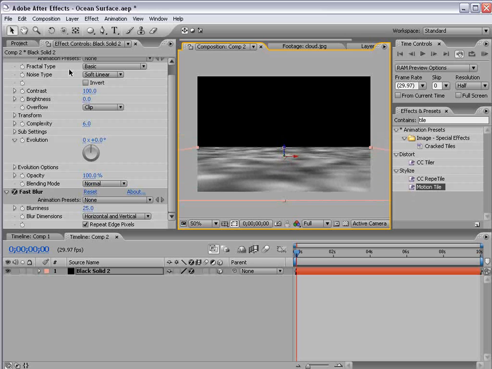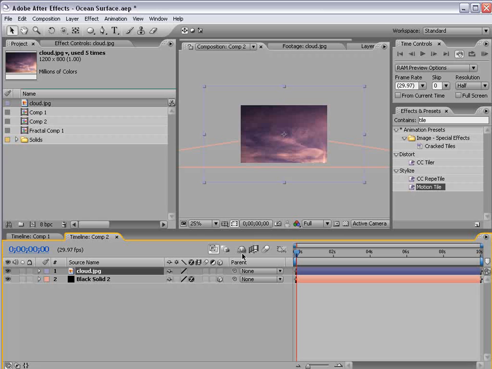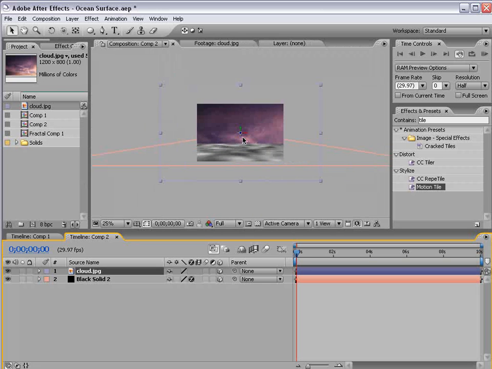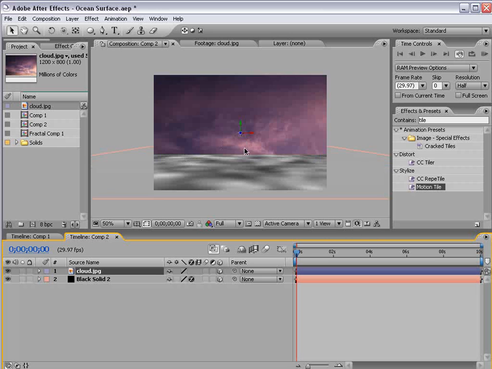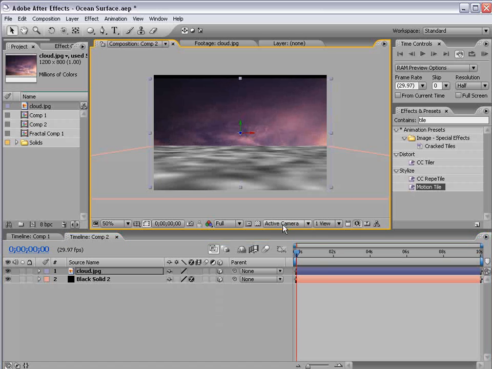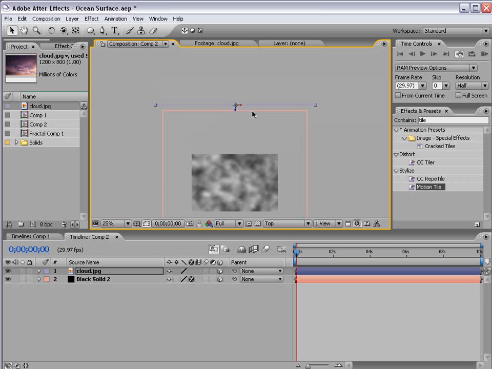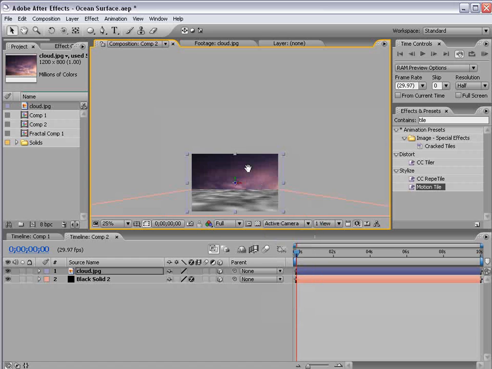so it's a floor. Then I'm going to take our cloud image and drag it out, turn it into a 3D layer, and then we need to move it to the back. So if we push back on the Z space just till it runs into the back so it looks like a T, and if we go to the top view, we can adjust this to match up a little bit better. Back to the active camera now.